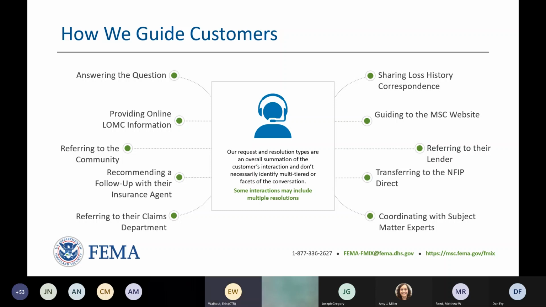A lot of you are familiar with the fact sheet that mentions you can contact the FMIX for a Zone A BFE calculation. Because of the level of study performed for flooding sources in Zone A, FEMA doesn't establish BFEs in those areas. So the FMIX can't directly provide a BFE calculation. If one's not available through another source like a state or federal agency, we'd first encourage you to submit a letter of map change application and request an in-house calculation. Our analysts will use the best available resources and attempt to calculate the BFE. A note on that is because the best available data may not be as detailed as what's available through the state and federal agencies, this may lead to a higher estimated BFE.